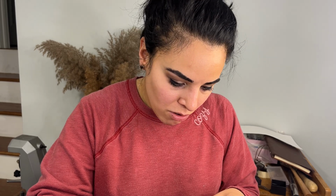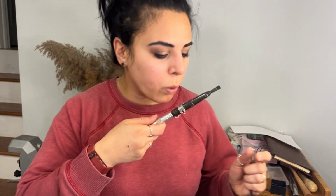If you would have told me that with what I had, I would be able to make a pave ring, I'd have been like, no, before I made them. But I did, and I can. There's always a way to work around things. So before you go drop thousands of dollars or hundreds of dollars on a brand new tool because you think you need it in order to make what you want to make, try something that you already have beforehand. And if you absolutely can't, then maybe it's time for a new tool. But on the flip side, there's like $30 new tools that do really impressive work, and then there's a few $100 new tools that do about the same kind of work.